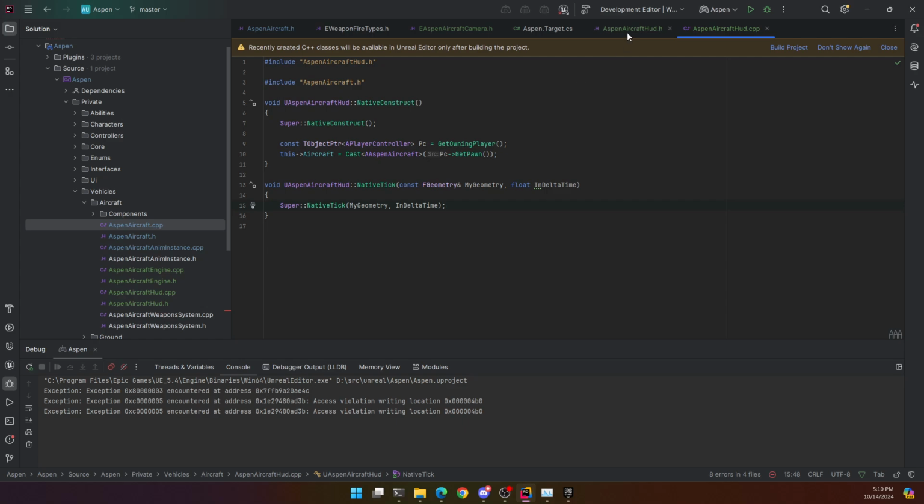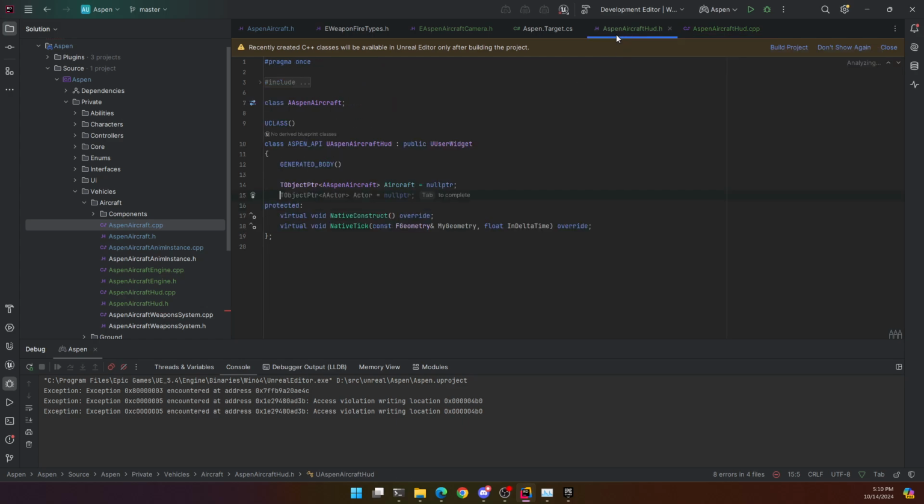And then theoretically, what I'll be able to do is, since this is inheriting from user widget, I know that you can create properties and have them automatically map to controls that are on the widget. So I'll have to look up how to do that. I don't remember offhand, but I know that you can. So once I see this actually work, that'll be the next step. So I'm going to go ahead and fire this up in debug mode and see what happens.